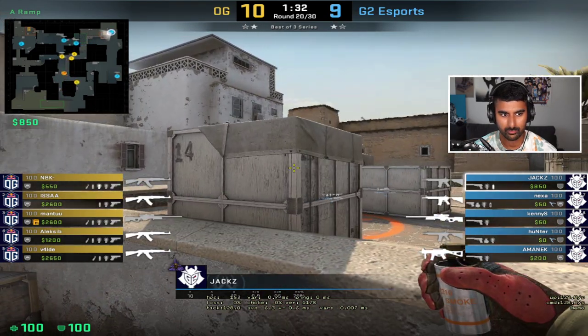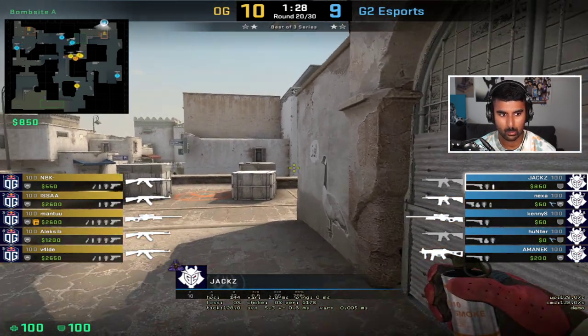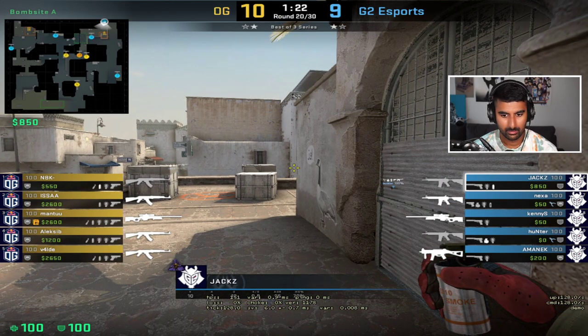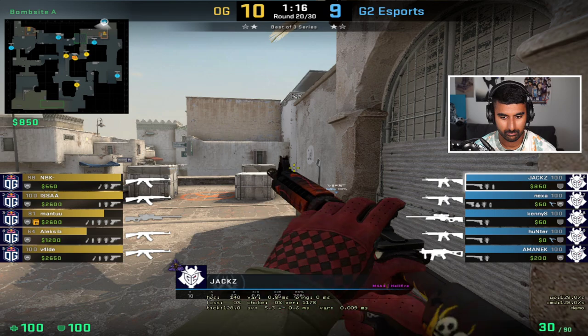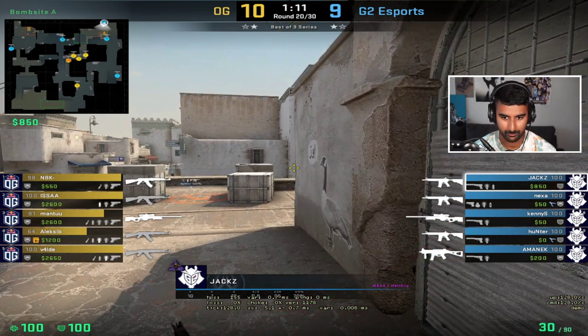Again, just trying to get a feel for what OG are bringing to their T side. What's their motivation? What's their prerogative? JaCkz at Goose, denoted by the Goose graffiti. Vinyl. I think that's vinyl. It's got to be vinyl.